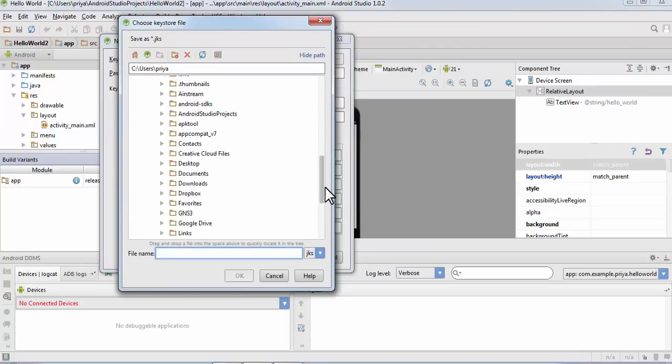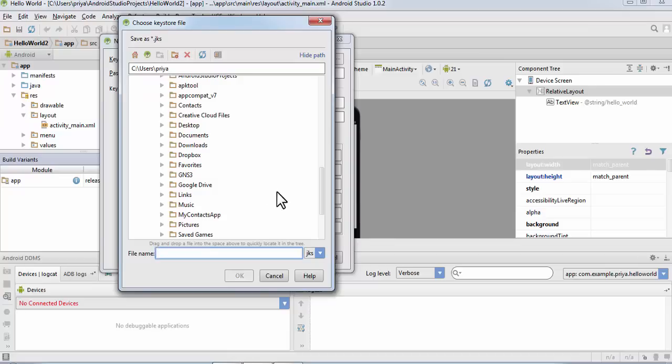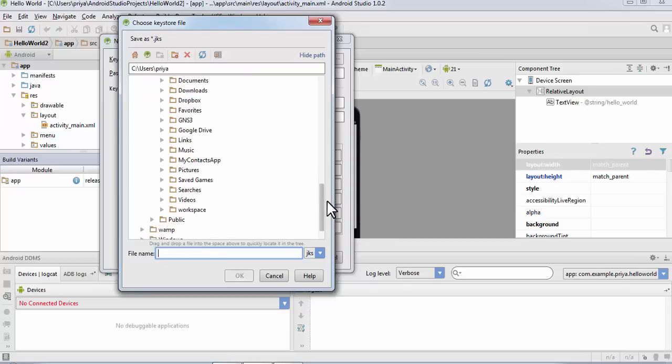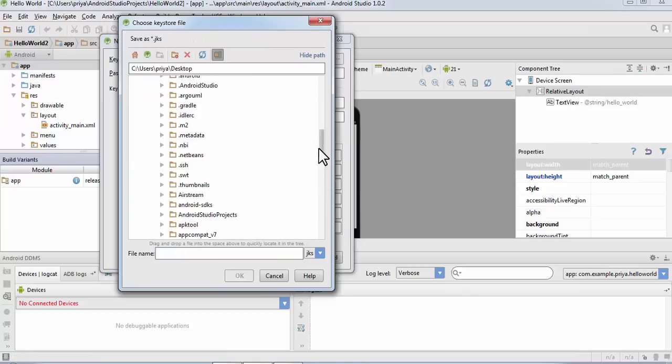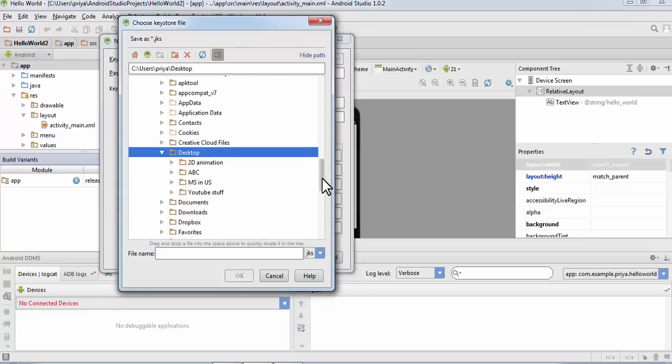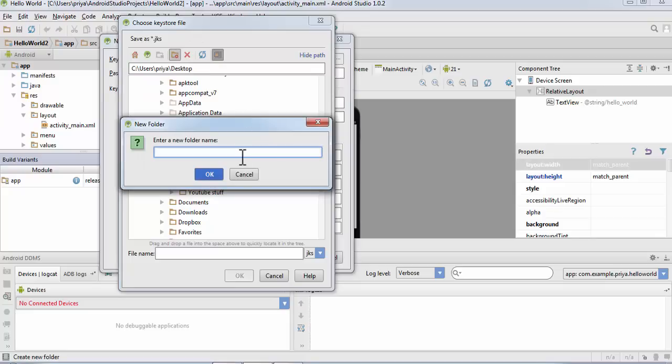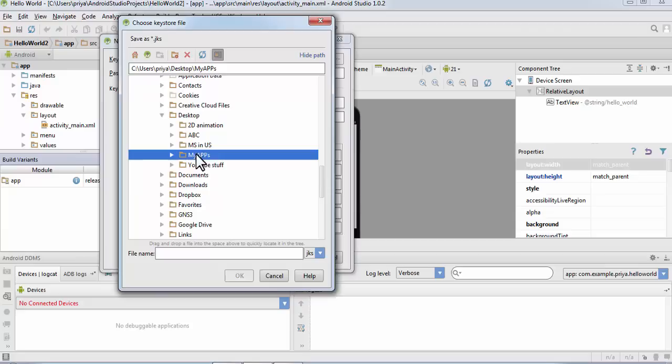I'll just save them on desktop, and I'll create a new folder named my apps, and inside that I'll store it.